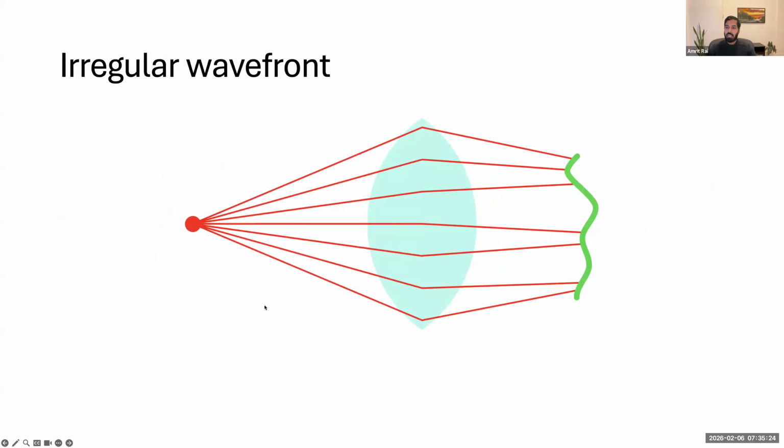But in reality, optical systems tend to be imperfect and complex. And so the resultant wavefronts also tend to be more complex. And we need a way of simplifying and categorizing this complexity so that we can easily communicate with each other. And the first thing we can do is just add some color. Areas that are more advanced or further ahead are colored red, and areas that are delayed or held back are colored blue. Green represents neutral wavefront areas that are in the middle.